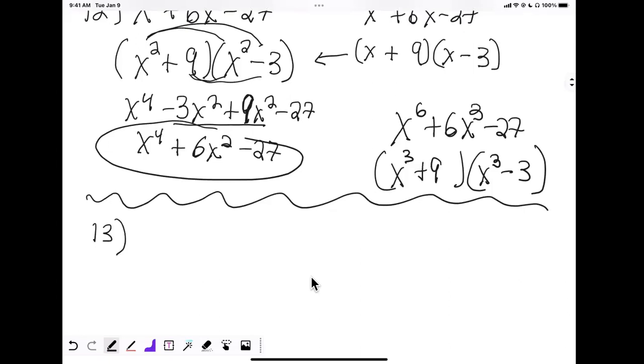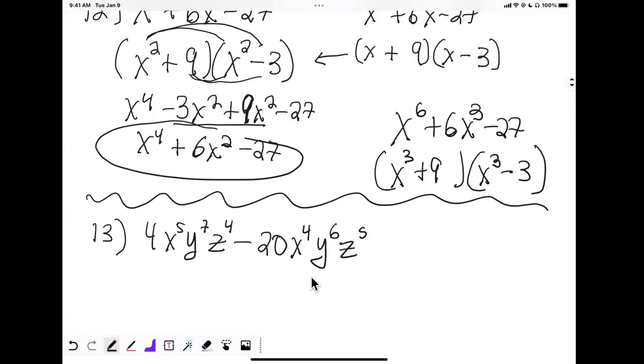Okay, so how do you do something like this? It looks so hard, much harder, but it's actually pretty easy. And you're factoring it. So you're going to go through each one. You're going to look at the coefficients, the x's, the y's, the z's. Don't look at it as one piece. Think of it as all different pieces.